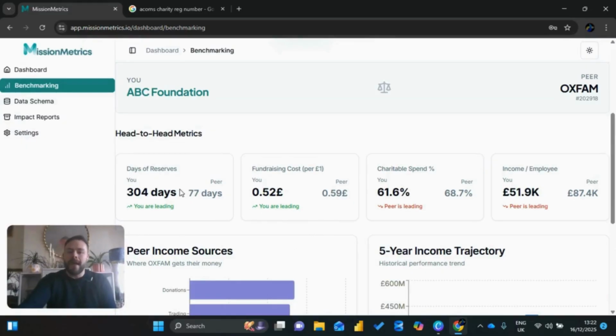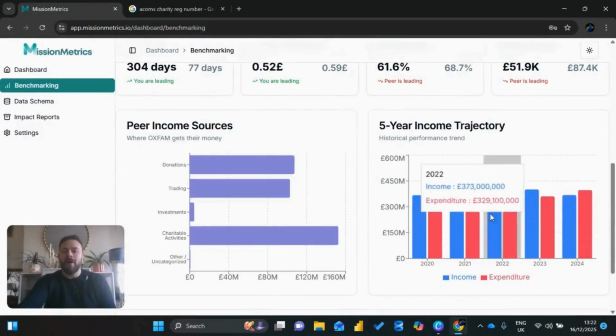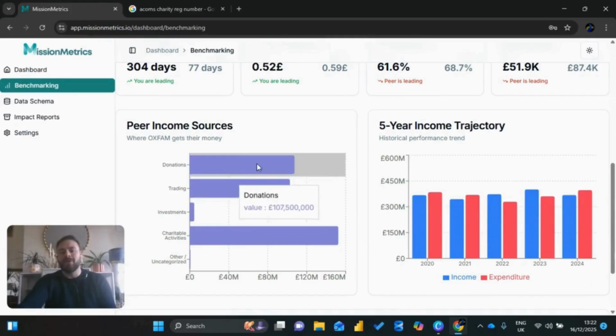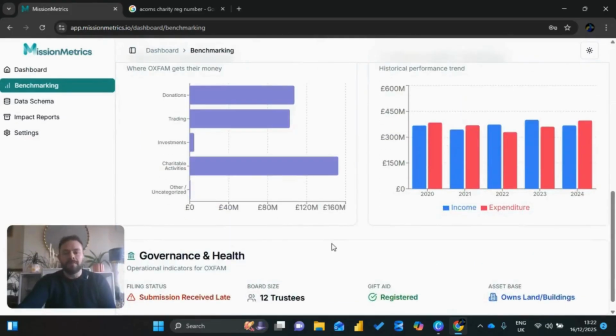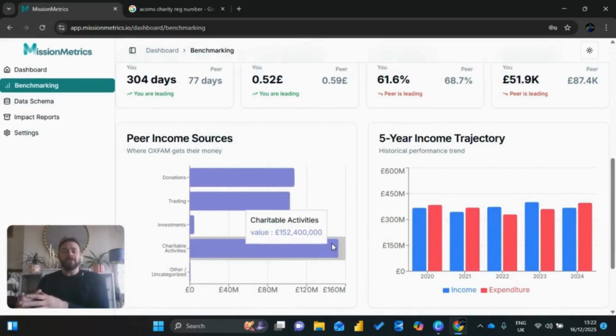And it will allow you to compare yourself and them exactly: their percentage spend, their days of reserves, fundraising cost, 5-year income trajectory, and also their income sources, how their income's broken up. This allows us to really see where you are at the moment and what the trends are within the sector moving forward.